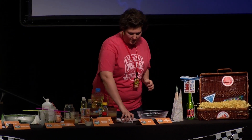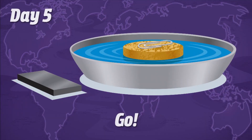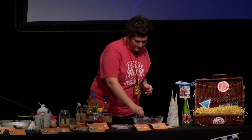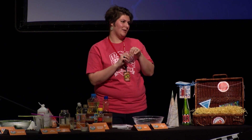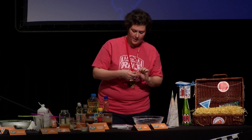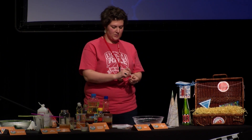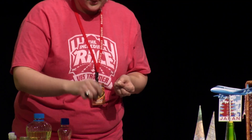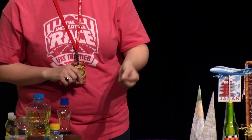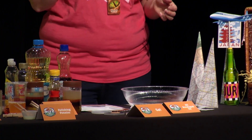Day five is about going and spreading the gospel. First, they're making a compass. Pringle lids make a great container for this experiment — put a little water in it. They get a small piece of cork; Walmart sells cork coasters for about 75 cents that you can cut up. You need metal paper clips and strong magnets. Kids stroke the metal paper clip in the same direction to charge it, can write north, south, east, west on the lid, then place the magnetized paper clip on the cork and it will face north.